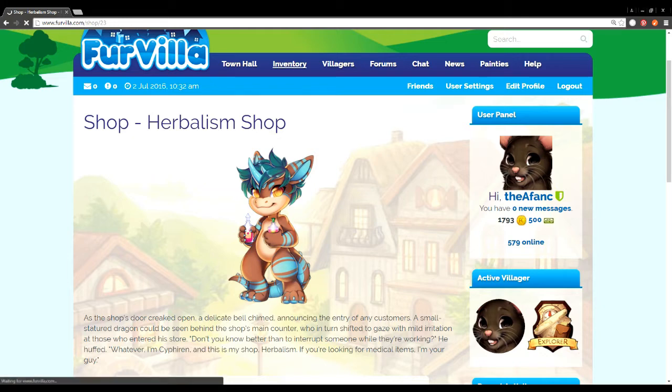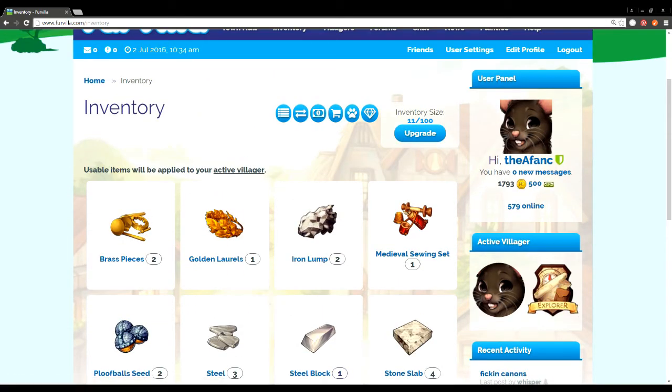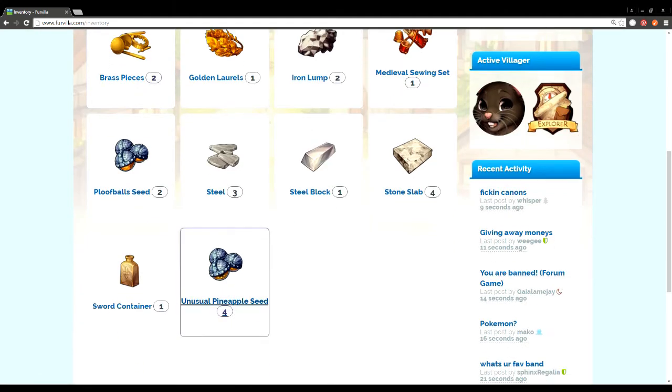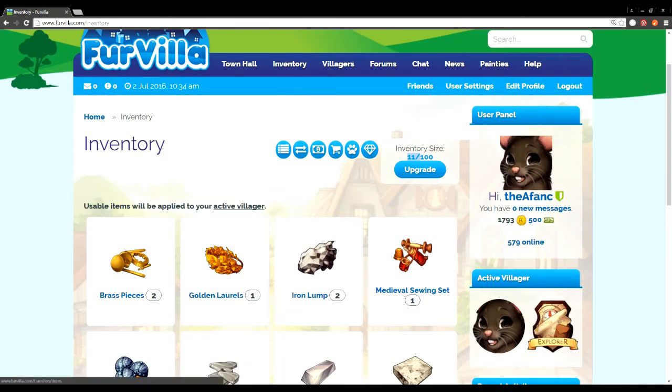So you want to go into your inventory, and these are all of my items. I have 100 slots. I currently have 11 things in my slots. It's going to be a while until I fill up, so that's kind of nice. These are all of the items that I've got, and you have different options for what you can do with them. These buttons up here are pretty important.